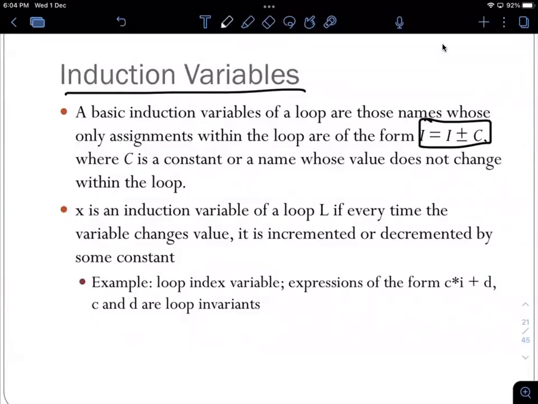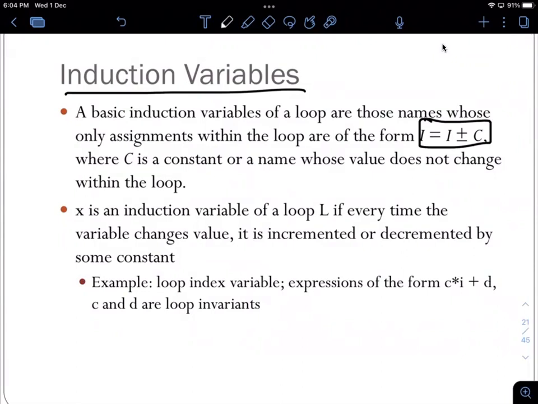So every time I is either incremented or decremented by a constant value. The value of C will not change within the loop. In that case, the variable I is known as a basic induction variable.